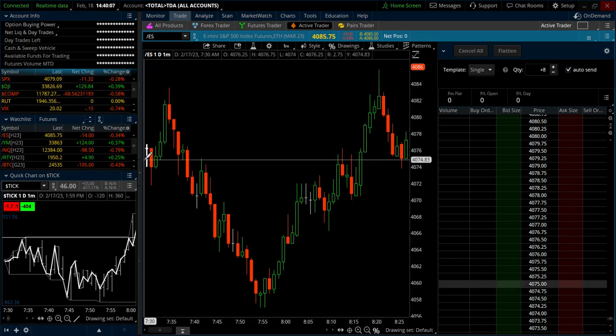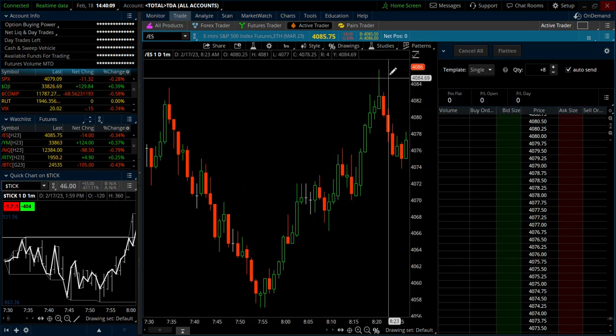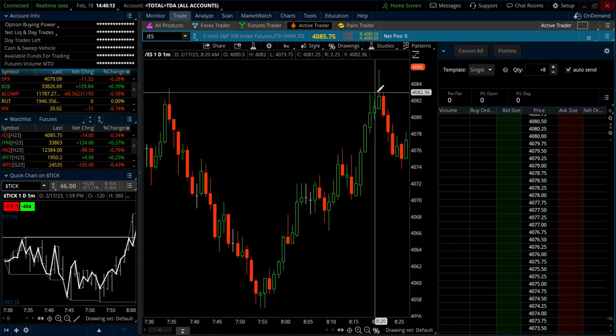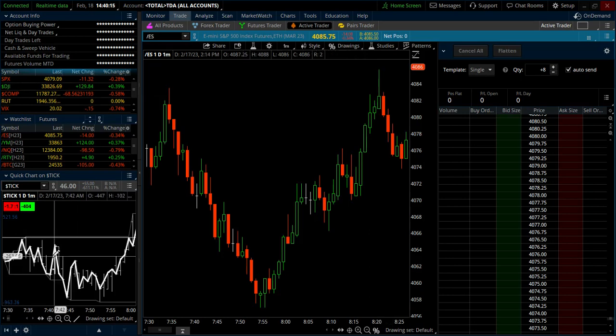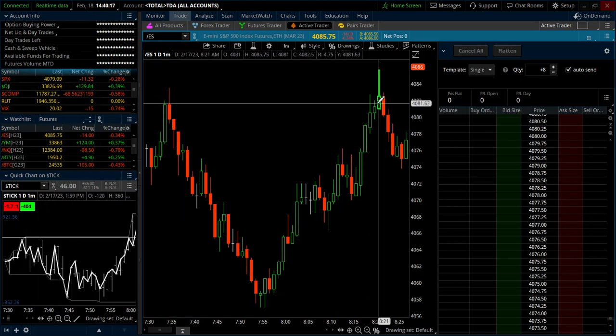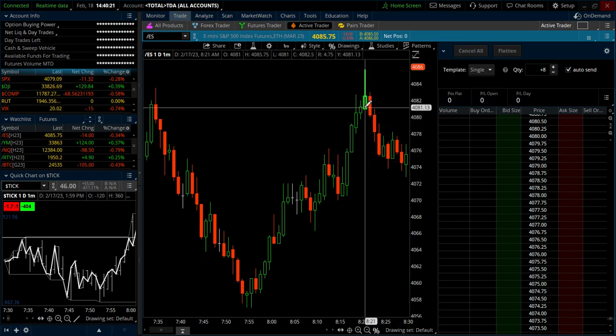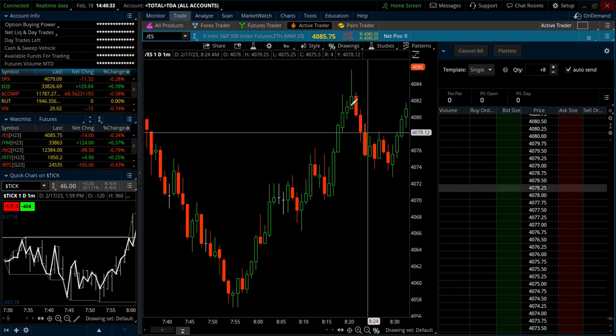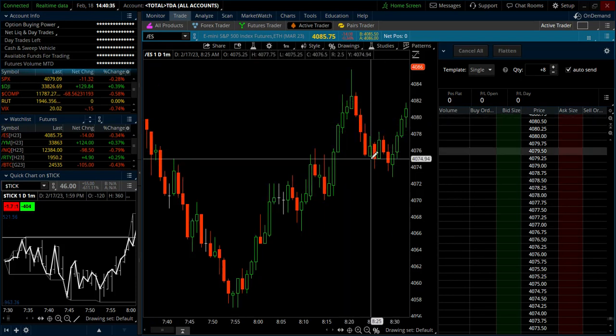So this was the open, we rallied, we sold off, and then we came up here and made this double top. You just come in and say, okay, here's a double top. I'm not even going to pay attention to the nicey tick, I'm just going to sell one tick below this inverted hammer and ride it down. The entry one tick below would have been 4080.75, and if you just trail your stop, it ends up being 4077.25. So you can be catching 3, 4, 5 point moves very easily.